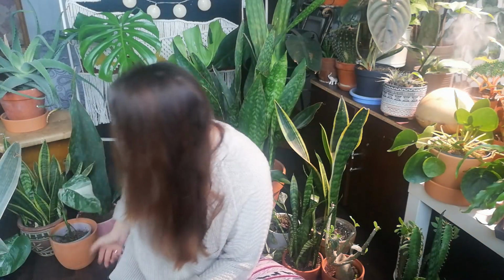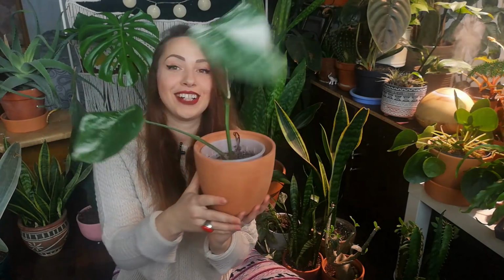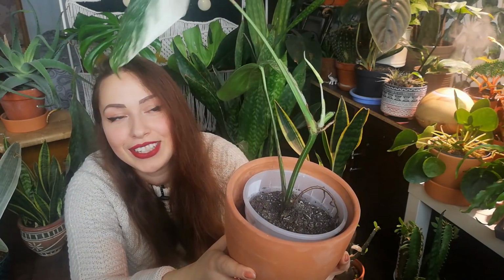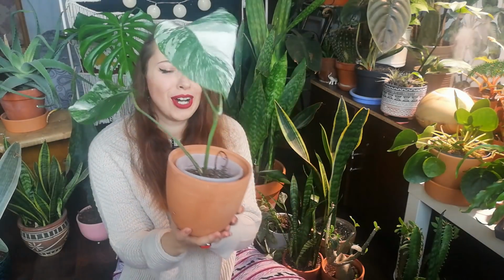Beautiful. Next, I will show you my variegated Monstera, guys, because I wouldn't believe that I already will show you new growth, but it is what it is. So if you don't know, my other variegated Monstera got thrips, so I'm still fighting with those. But another one from my sister, just look at it, guys. The new tiny leaf is on the way and I'm so excited. I am trying to give it the best care.